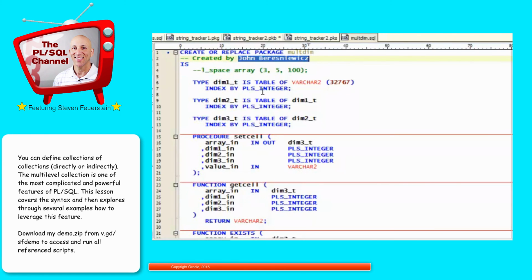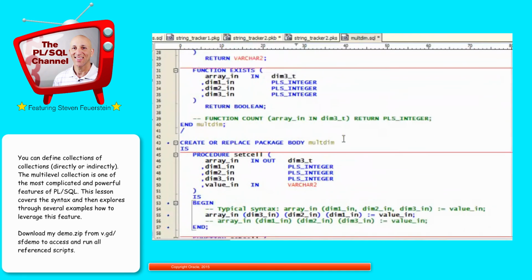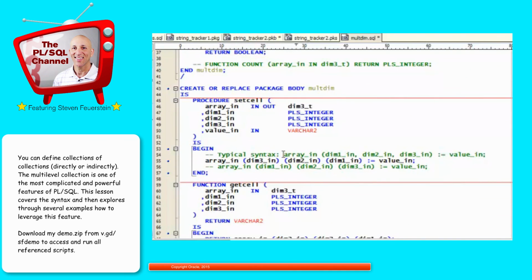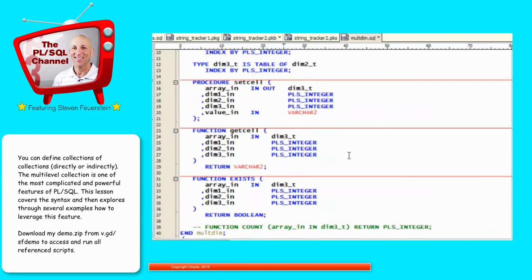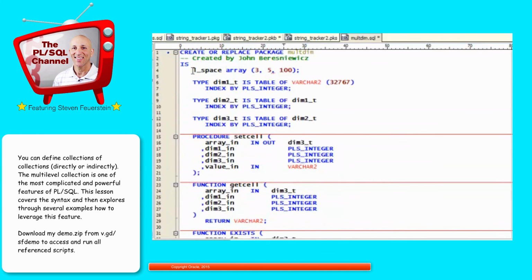Now, when working with a 3-dimensional array in a 3GL language, like Fortran or C, you can specify an array as having a certain size, 3 by 5 by 100. It's a single declaration, and then you can reference it in a fairly natural way. The typical syntax for referencing a three-dimensional array would be the array A(X, Y, Z). That's not how it works in PL/SQL.